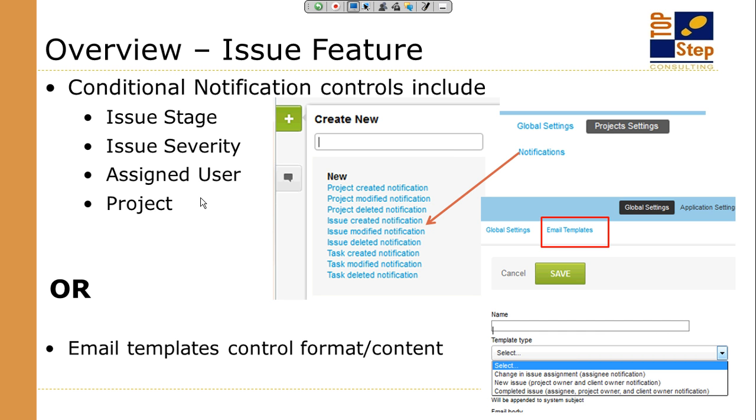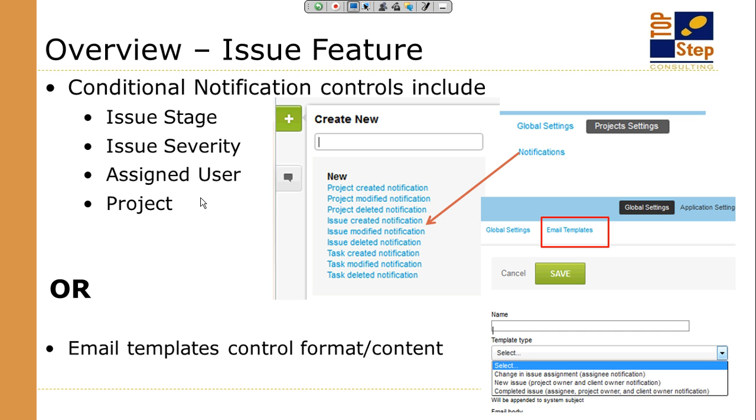Or maybe you only send it out if it's gone into the assigned stage. These are all things that you figure out how you want to build the house so that you can figure out where you want to put the art on the walls. So the conditional notification controls are related to the values that you have in the issue stage, the values that you have in the issue severity, the person you assign to it.